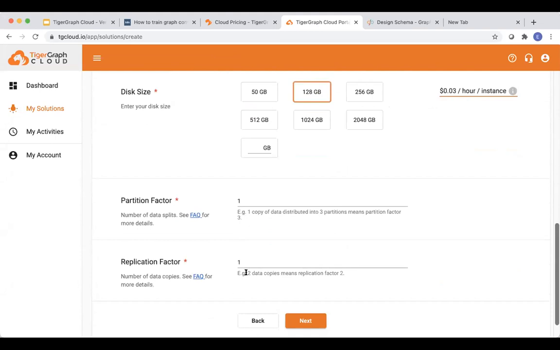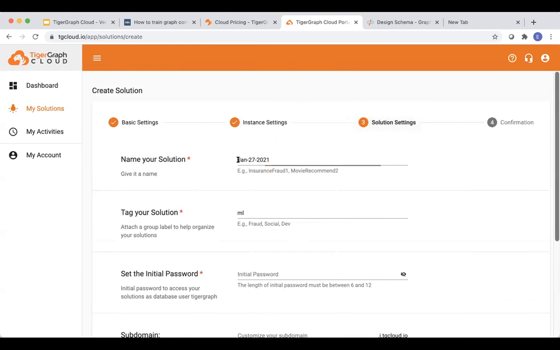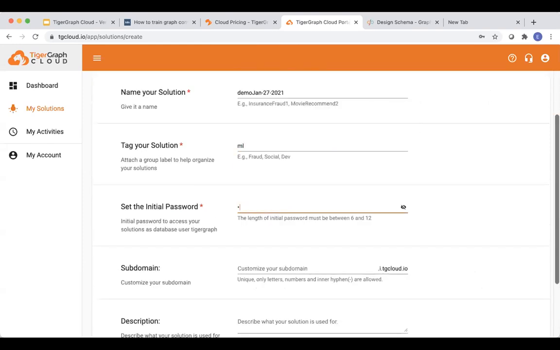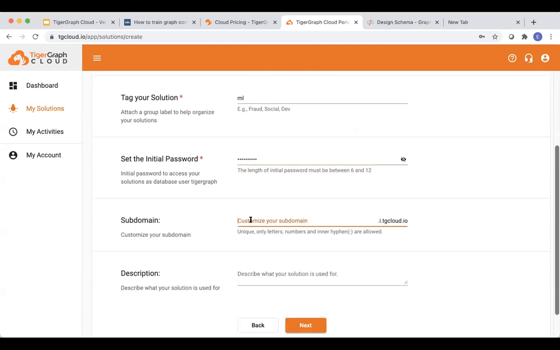I'll keep the partition factor and replication factor as 1 and 1, and put the information here. And this is the password that you would need to get into the Graph Studio interface of this solution, and provide a subdomain, demo. Okay.